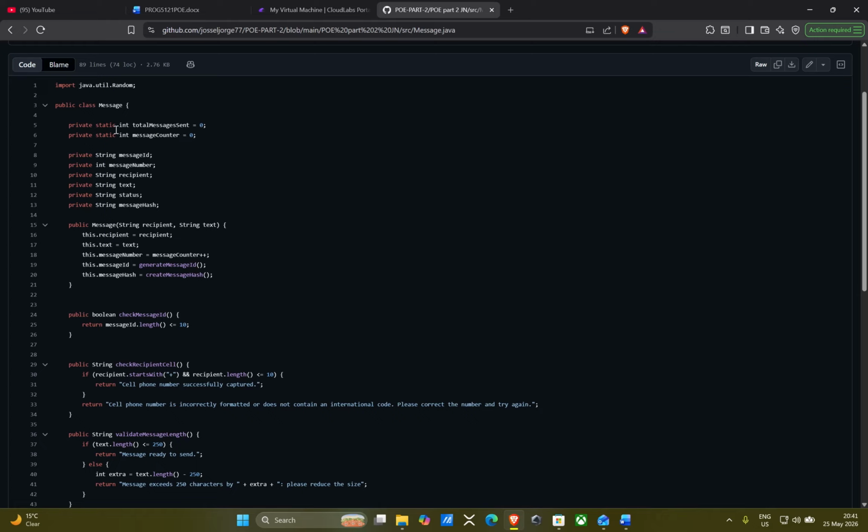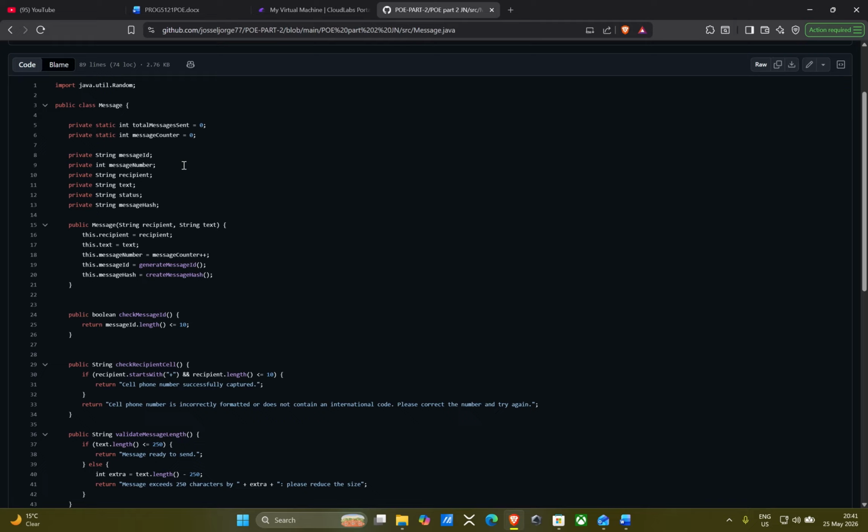So private static int. This means a variable. It's a variable shared by all of the objects on this class.